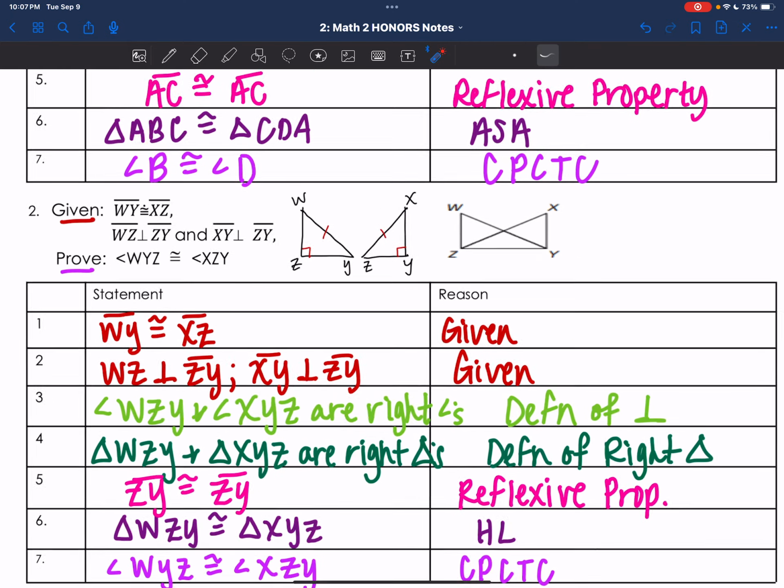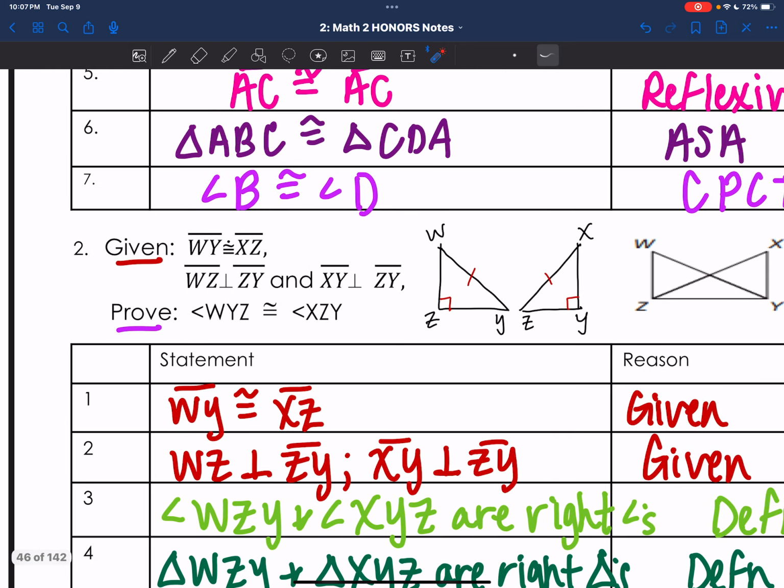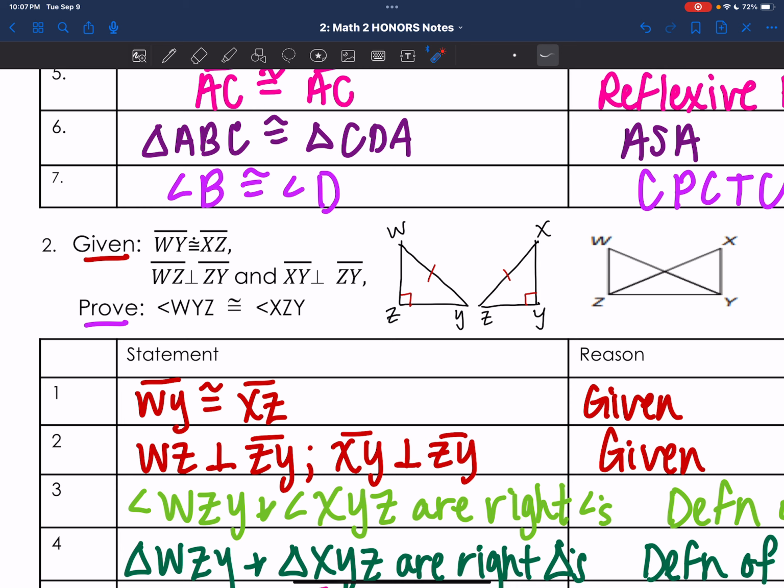All right, so let's go ahead, let's try this one. First off, what I did was we have two triangles here. I just redrew it here. It'll be a little bit easier to see. All right, so given. You're given, we have this one I put right here. Well, the reason we can say that is because it was given. And then I also put your perpendicular here and here. And again, we can say that because it's given.